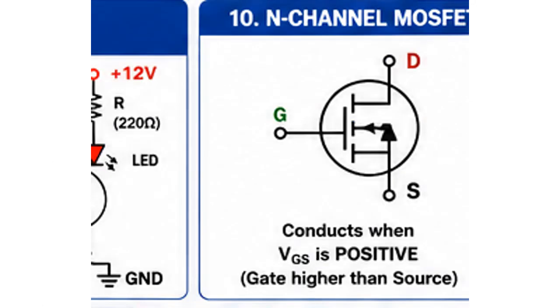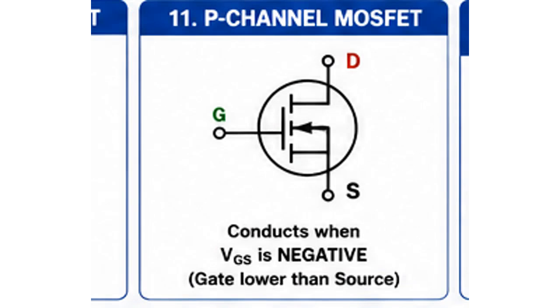A critical practical detail is the floating gate. The gate of a MOSFET is essentially a small capacitor with extremely high impedance. If you leave the gate disconnected, any stray charge can accumulate and leave the MOSFET partially or fully on, or even oscillating. That unpredictable state is dangerous in real circuits.